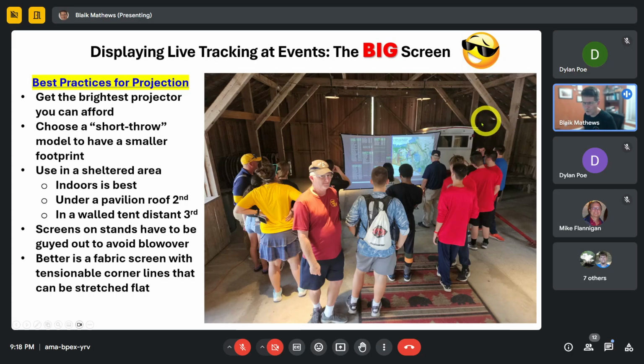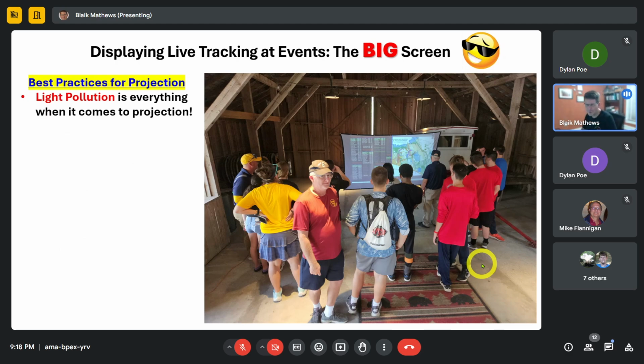It's these upper supports that need something to tie off to. But that generally works better, in my opinion, than a stand, just because you got a little bit more flexibility and a little bit more strength. Once you get the lines tensioned up, the screen's going to stay flat. A little bit of wind might cause some ripples, but it's not going to cause any problems for the projector.